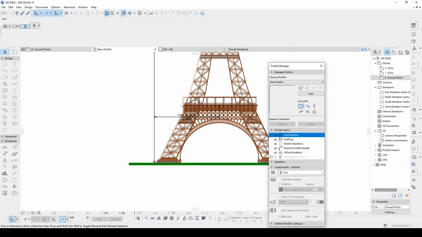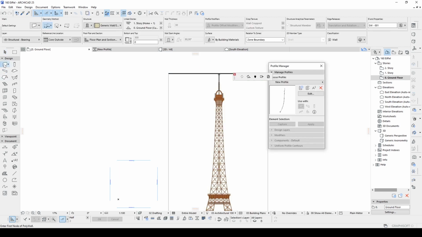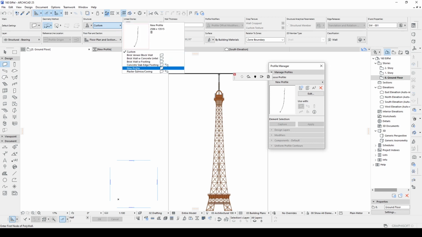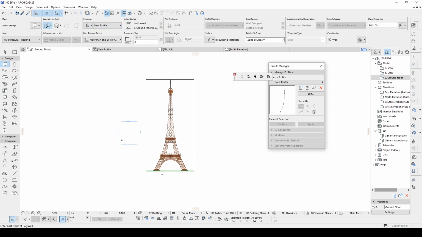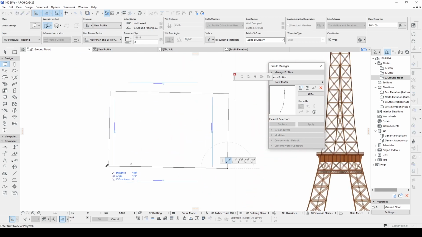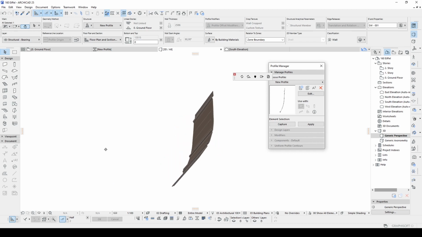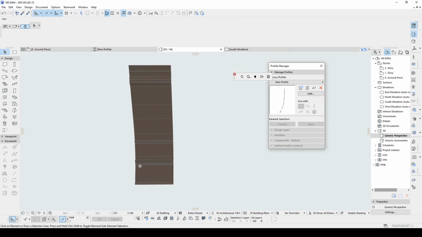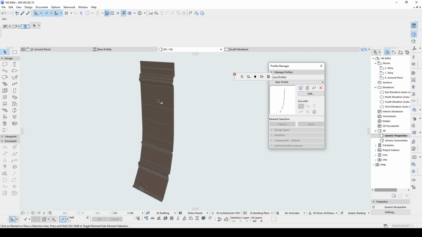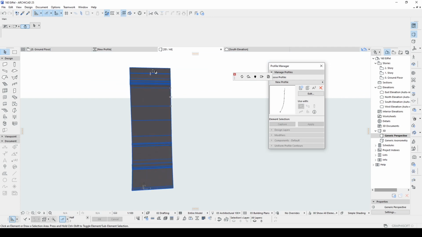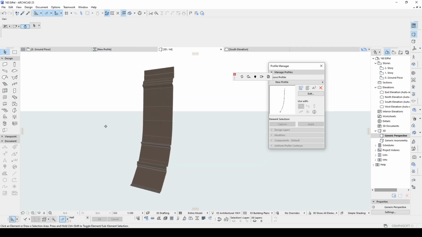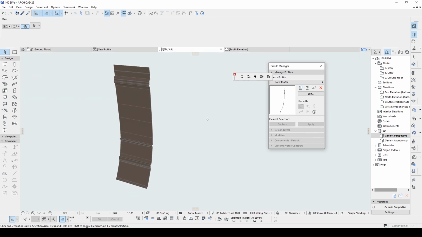We are going to use this with wall. Okay, let's click the save. Go to ground floor. Click the wall. Go to structure complex profile and select new profile here. And then we just make a straight wall. On the 3D window, we are going to get something like this. Very nice. The second step, as you guess, we are going to cut the opening parts, unnecessary parts, crop them out and get the shape and make some symmetry mirror and connect them to each other. And finally, we are going to get our Eiffel Tower.